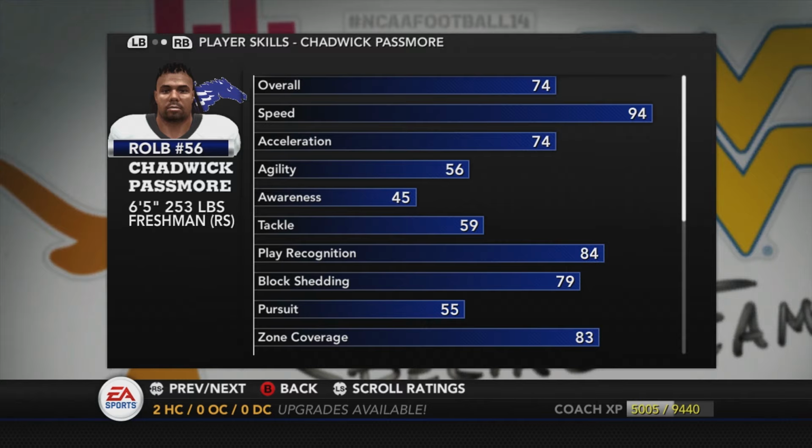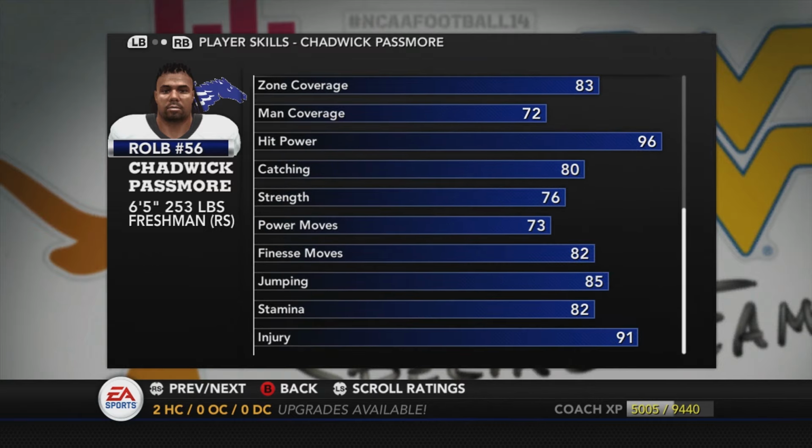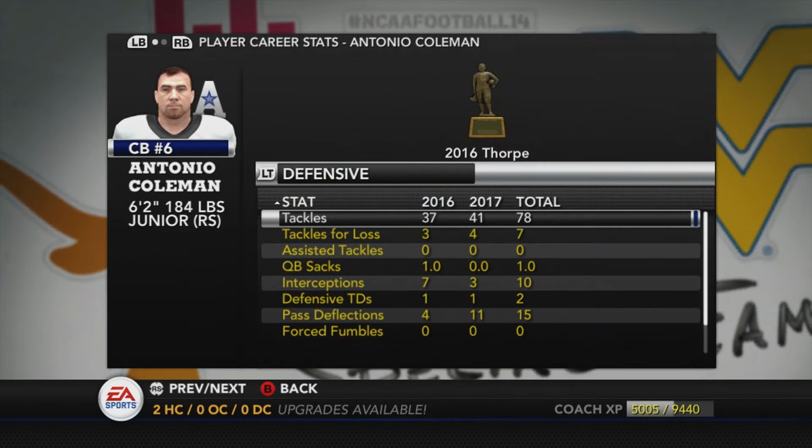Once Wade finally graduates or declares for the draft, he'll definitely be a pretty good starter. 94 speed, as you see, 84 play recognition, and 96 hit power. He's definitely going to be a stud in this defense.